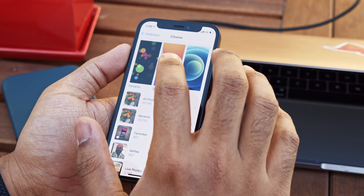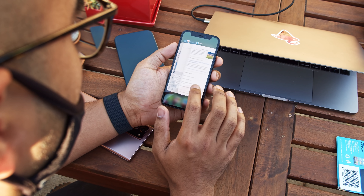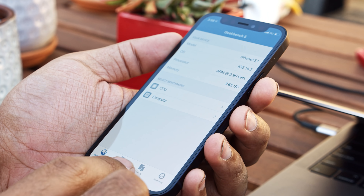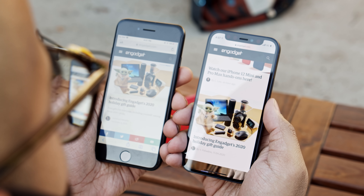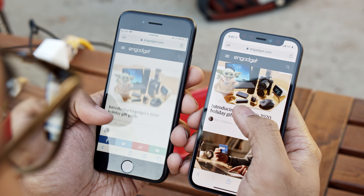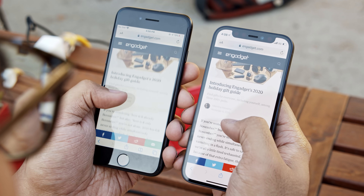The bigger changes come in the ways that Apple actually processes the images captured by those sensors. Photos from the main camera are going to be at least a little more detailed than what you'd see out of last year's iPhones, and improvements to Apple's Smart HDR means the iPhone 12 mini can look at a scene, more intelligently figure out what's happening in it, and tweak elements within that image for maximum punchiness. For the most part, that means colors that are generally a bit warmer, except for skies, which take on a really vivid, bright blue tone. Those same improvements carry over to the ultra-wide camera, which is now also a little better at ironing out image distortion.